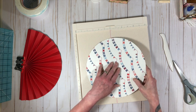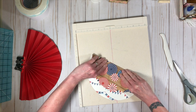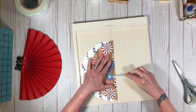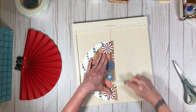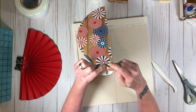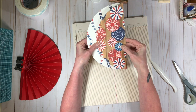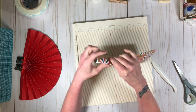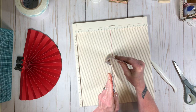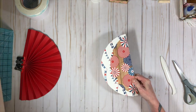Okay, so then we're going to fold it at that second middle mark that we made. And then what that's going to leave you is you should have a score here, 3/4 from that mark, and then your midline score here, okay? So you should have a shape like that. And then we're going to fold it back on itself with those other two scores. So you're going to end up with a piece that looks like this, okay? And that is all the scoring we're going to have to do for that.